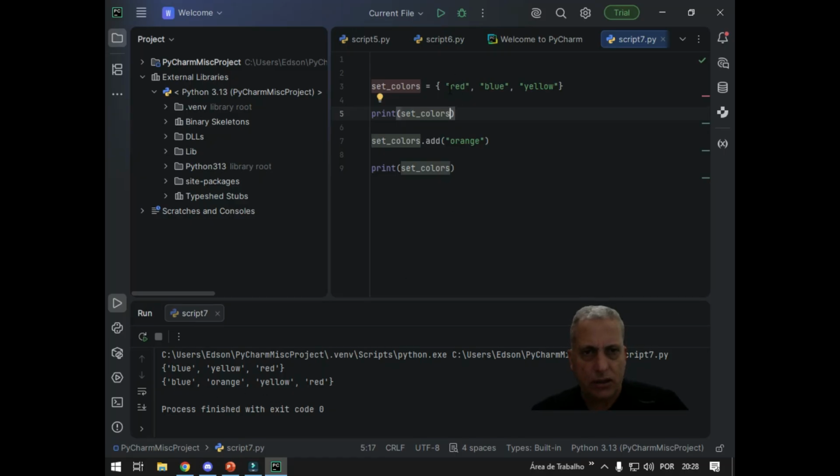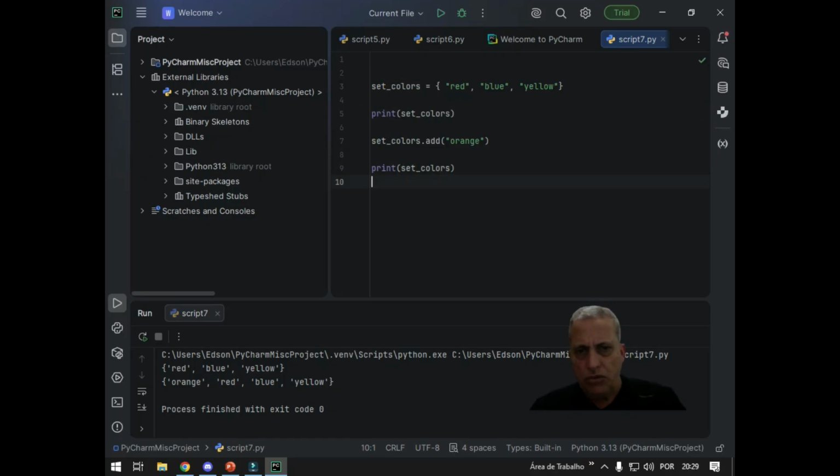The first one that we printed was blue, yellow, red, and the second, where we added orange, is blue, orange, yellow, red. The orange can appear in another position. You can see that the orange that we put before and the other elements change all the time in the group of elements. They don't have a sequence.